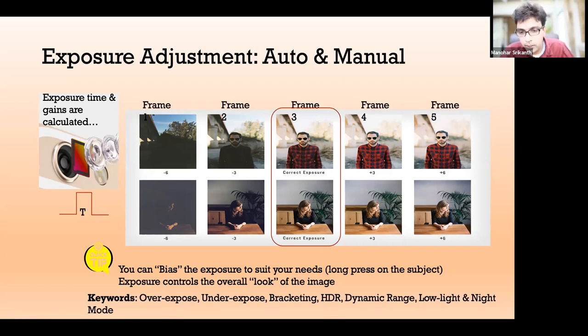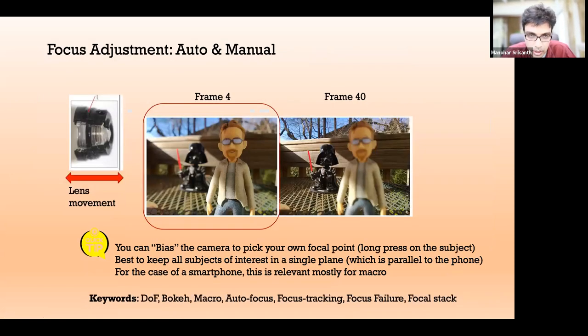One thing I will explain in a bit more detail is the dynamic range. That refers to how much detail the camera can see in the sky in the background here. In frame 3 and 4, it's kind of blown out, right? You don't see any detail. So that sort of is related to the dynamic range. We'll see that a little bit more later. Okay, so that was exposure.